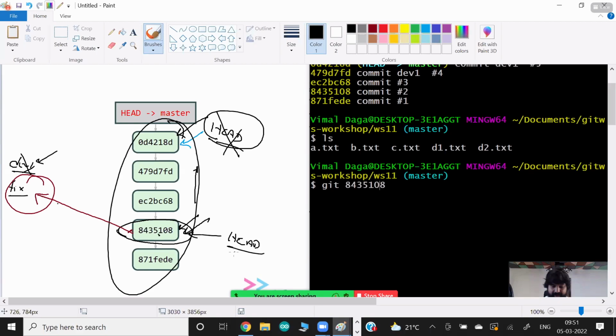Head pointer here. Okay. And after the head pointer, at this point in time, we can ask to create a new branch. And now when the new branch comes up, the head pointer, which is pointing to this data, will go to this branch. And obviously this branch's parent is this one, so the parent always goes. So this entire history, or this part of the history, or sub history, will go there.